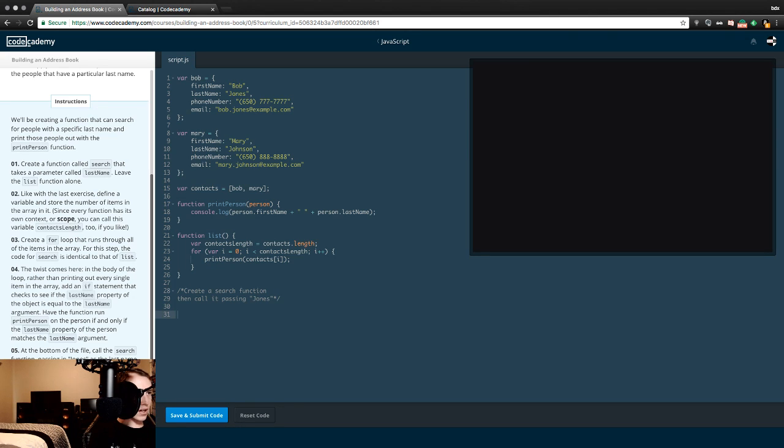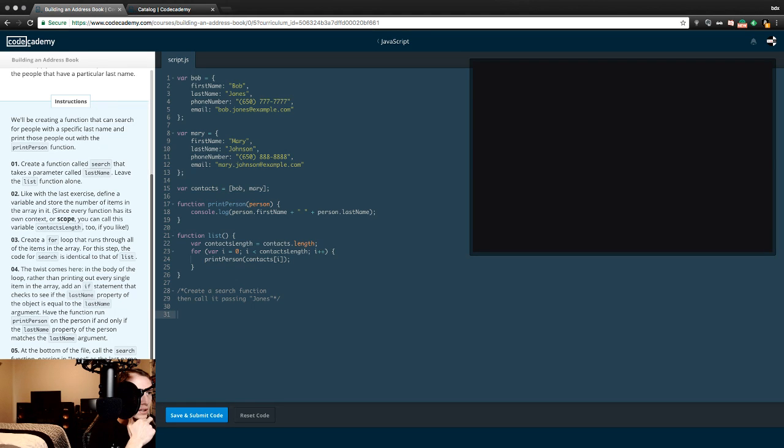Like with the last exercise, define a variable and store the number of items in the array. Since every function has its own context or scope, you can call this variable context length 2 if you like. 3. Create a for loop that runs through all the items in the array. For this setup, the code for search is identical to that of list.